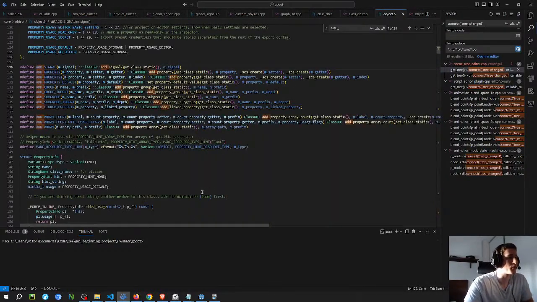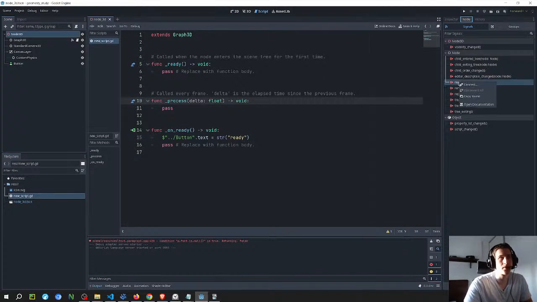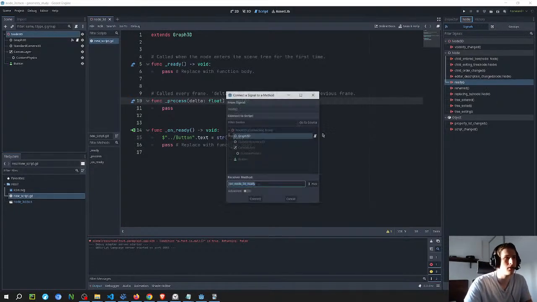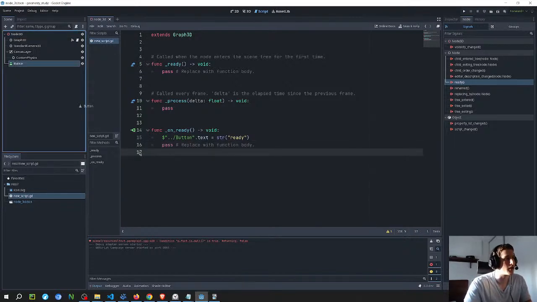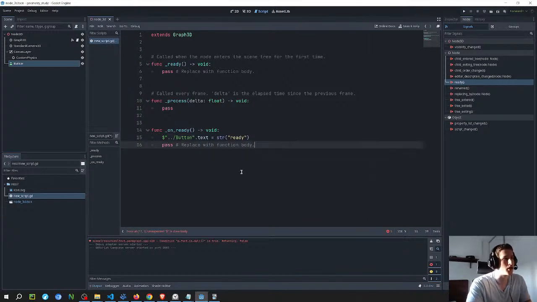So the way that people do it is they select one of these, right click with the mouse, and then they put connect here. And then here, it allows you to create a function that is going to be the one that runs after the signal is emitted. And then inside of that function, which is basically what I did here already, this function here that I created on this script, which is going to be executed after the ready event. After the ready signal is emitted for Graph3D, then you can drag the node here, and then it shows the path to the node. And then you can do whatever you want with the nodes there.